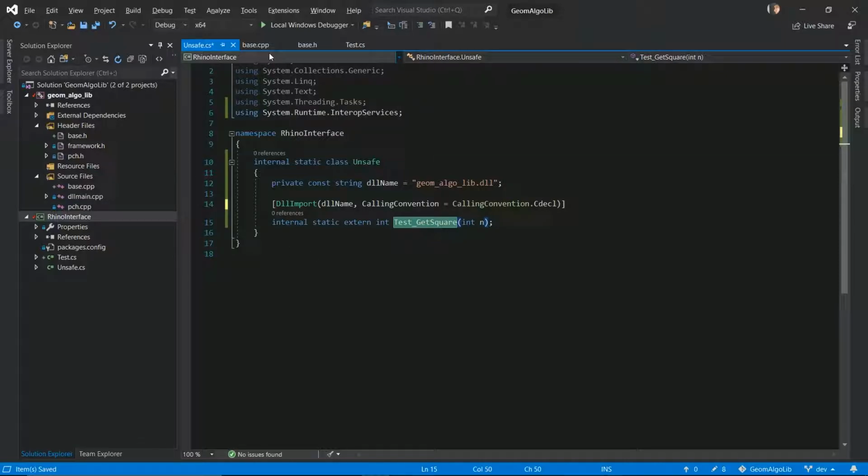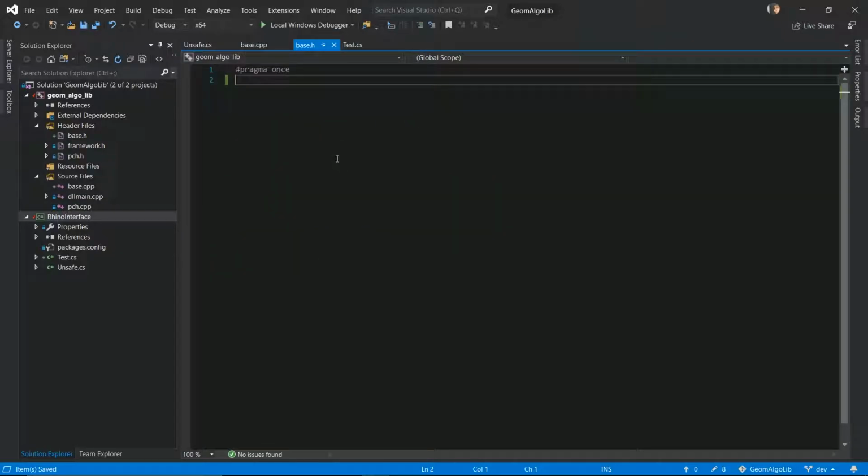So now let's switch back to our base.h header file in the C++ project, and let's actually declare this function that we're going to use in our C# code. Our function returns an integer, and we have to have the same name for the function, test get square.